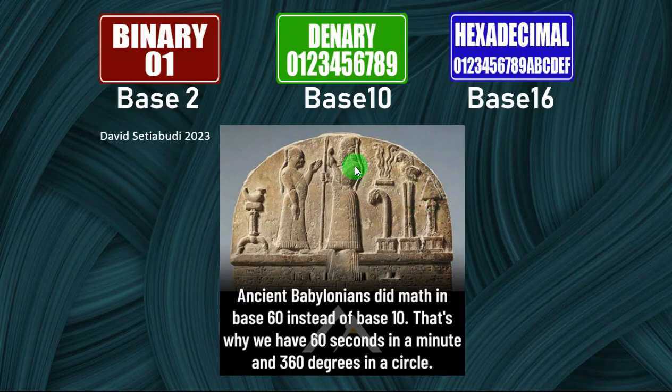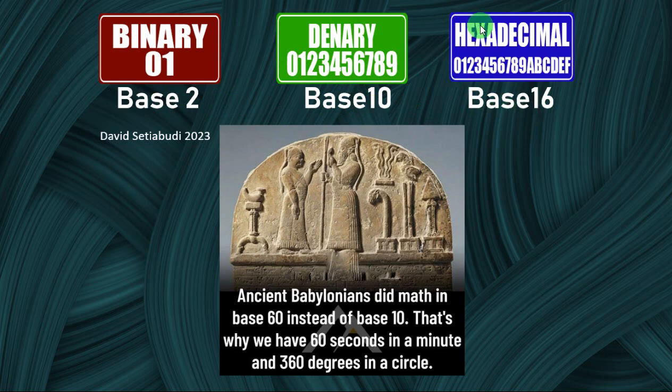Later, I will also explain about hexadecimal, which goes 0, 1, 2, 3, 4, 5, 6, 7, 8, 9, and continues with A, B, C, D, E, F, up until F, guys. So it's called base 16, from 0 to F. That one is called a hexadecimal number. Denary is base 10 from 0 to 9, while binary is only 0 and 1, two numbers, that's why it's called base 2. This one is 10 numbers, that's why it's base 10, and this one is base 16, also called hexadecimal.